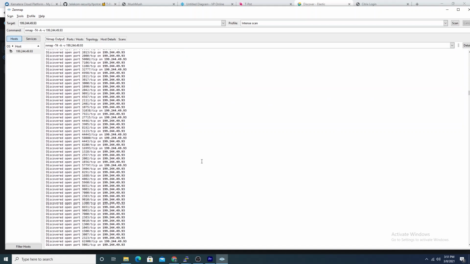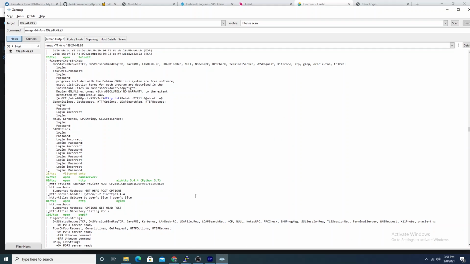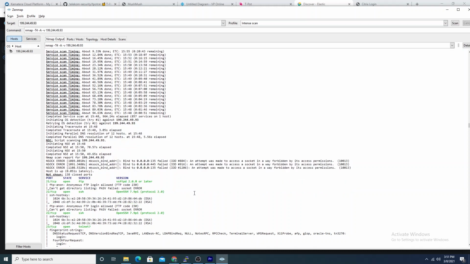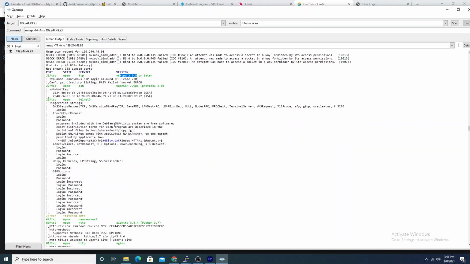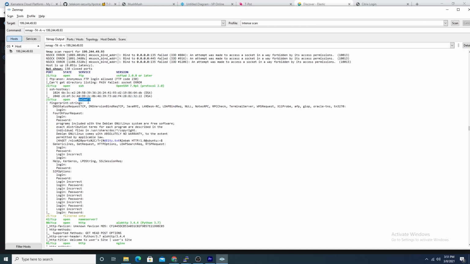All right, so it looks like our Nmap scan has finished. We can see what all it has fingerprinted for us. We can see an open FTP, open SSH. We also get the versions, right? Possibly Telnet, which is actually correct. Telnet is listening on port 23.